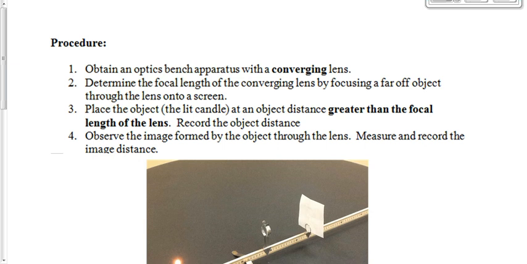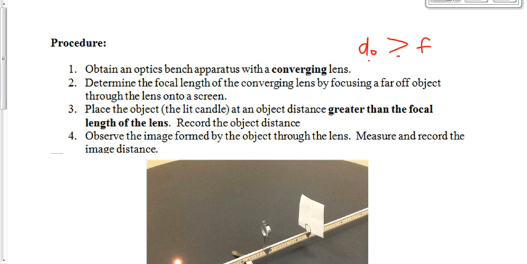Now, you want to place the object at a distance greater than the focal length of the lens away from the lens. So in every trial, DO is going to be bigger than F. If your focal length is 10 centimeters, make DO 15. If your focal length is 15, then make DO 20, 25, 30, whatever. But remember, you're doing that not actually by moving the object, you're doing that by moving the lens. Bottom line is you want DO to be bigger than F.